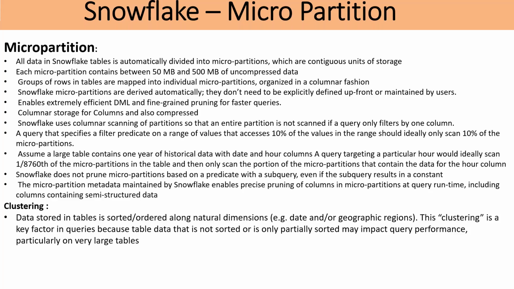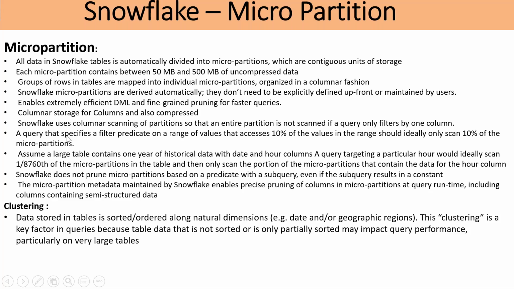Because whenever it's stored in the micro partition, the column will have values like 10, 20, 30, so it has the range. What is the min range? The min range is 10, the max range is 20, and then it identifies by the range and gets you the data. I'll show you an example as well. Okay.